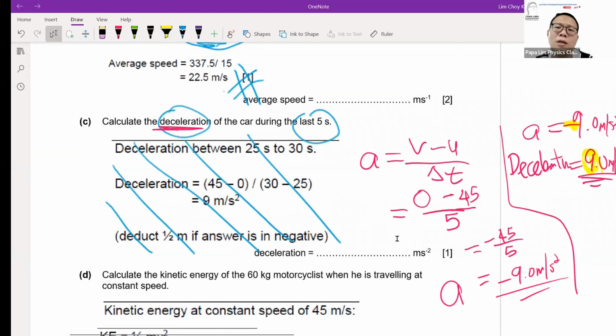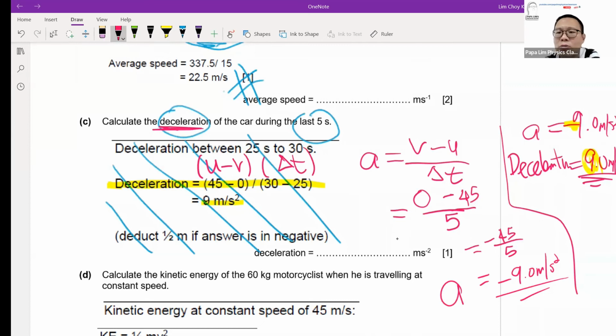So some of us will tend to say, since there's a negative sign at the end of the day, can I actually substitute the negative sign back into the equations? Then after that, I would use the deceleration formula, which encompasses initial speed minus final speed divided by time. Now, I will say try to avoid this pattern, because you're looking at it in terms of math. Math, I would say, is okay.